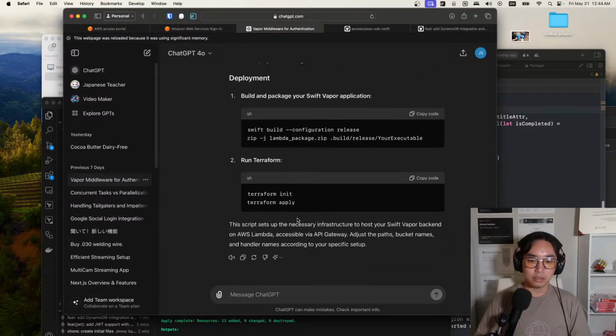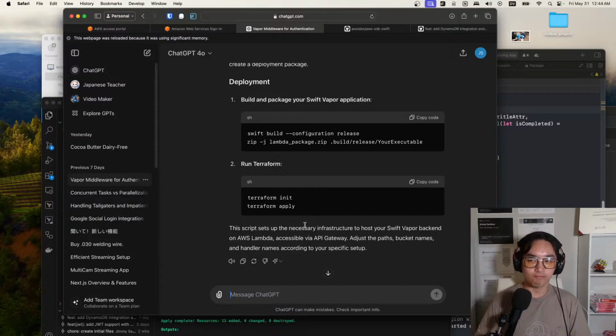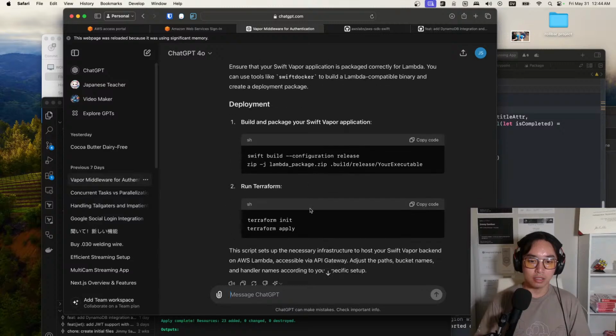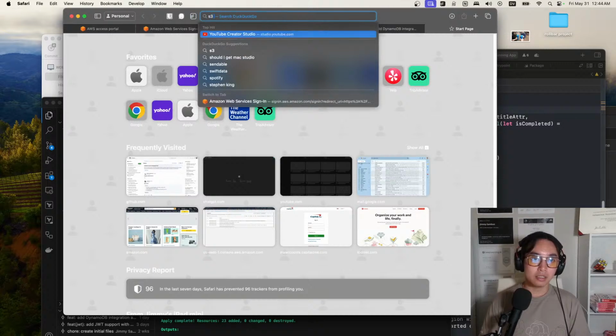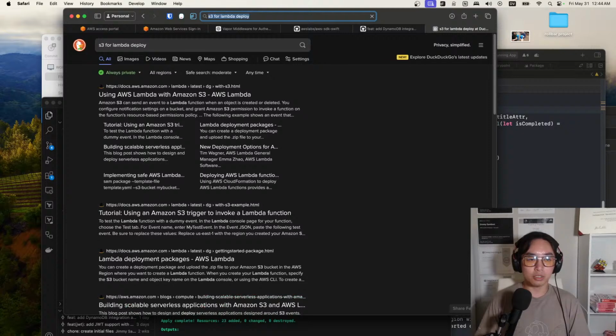Let's see. S3 for Lambda deploy. I've never done that approach before. Normally, I usually just upload it zip file directly.